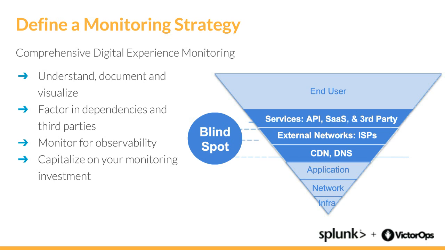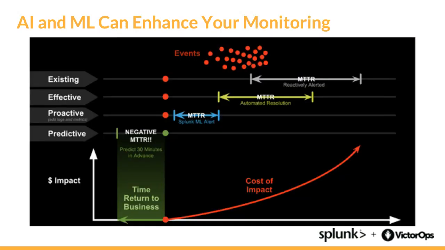Another thing that's very important is you don't need to monitor everything. But what you do need to do is think about the signals that you want to listen to and instrument your infrastructure and your services to monitor around those things. Looking for signals is great, but when you can pair that kind of approach with AI and ML technologies, it now provides you some tremendous advantages that you may not have been able to do before.